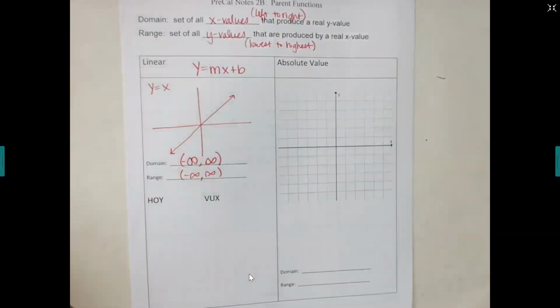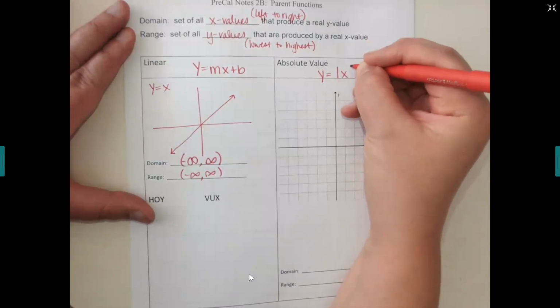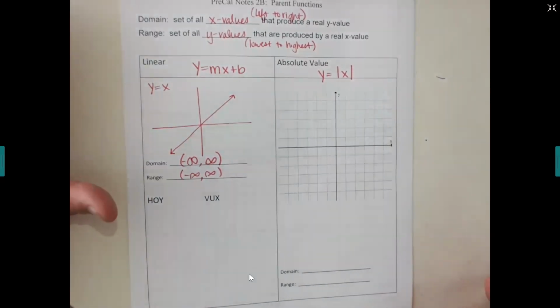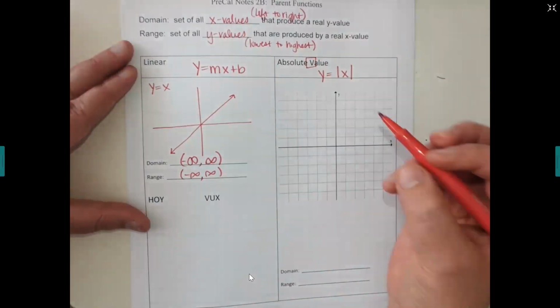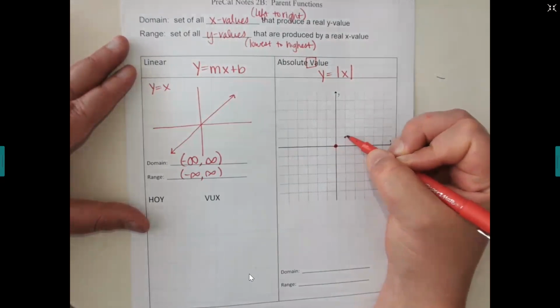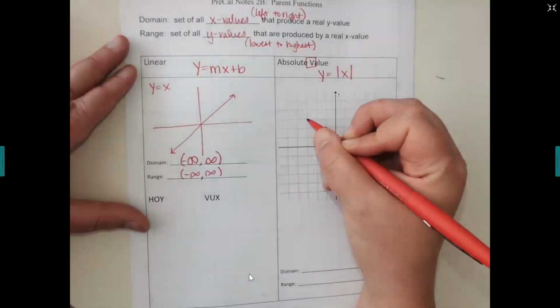Right next to it, you'll see the absolute value family. So y equals absolute value x. And then does anyone happen to remember the shape of this? It's a letter V. Very good. Absolute value is shaped like a V. So you're going to put your dot in the middle. And then remember your V should go perfectly corner to corner because it's your parent graph. So it's going to be here, here, here. And then here, here, here.